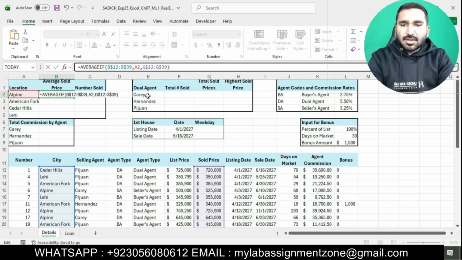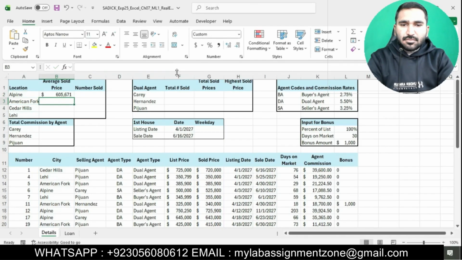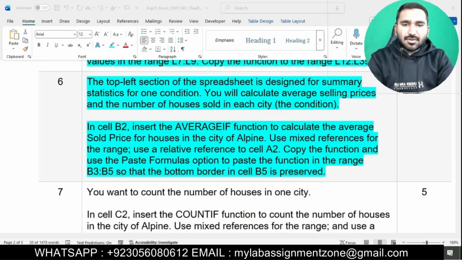You can see I have entered the AVERAGEIF function with B12 to B39 city, A2 as the city of Elphin, and G12 to G39 sold price. So we will press enter, and it will find the average sold price in cell B2. You can see I have done this question.